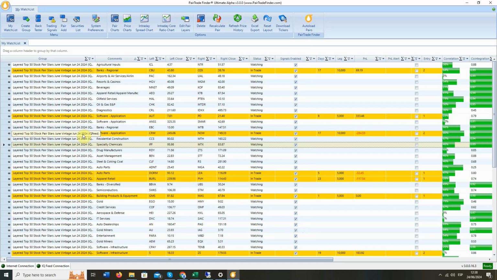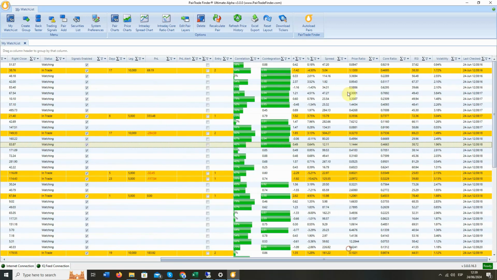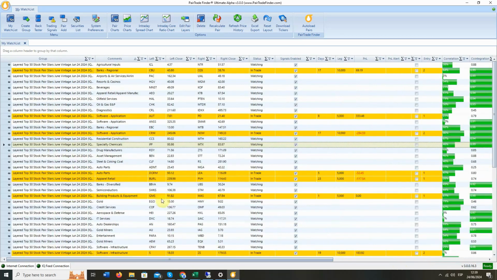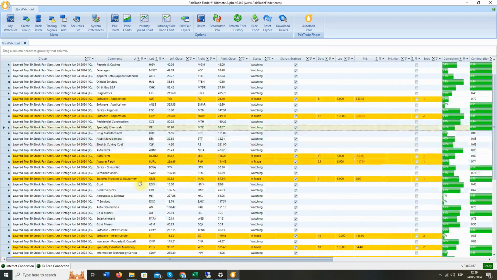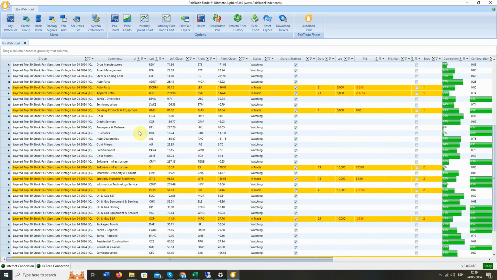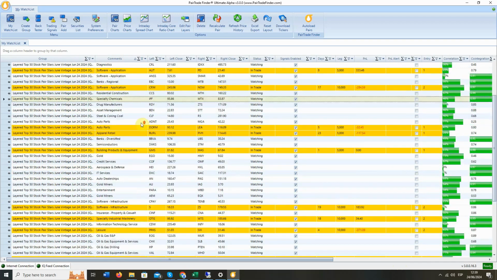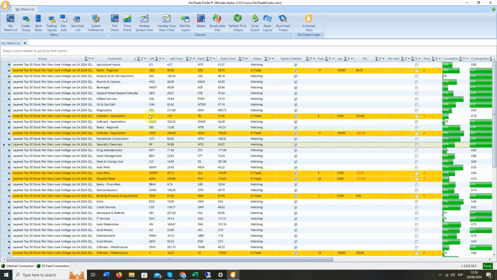What we also want to highlight is, not only have we found you 50 that meet all of our criteria, they also meet all of our volatility criteria, under 3% in most cases, certainly under 4%. And they cross a number of different industry subsectors, so you don't have too much concentration. You have a lot of diversification, and we've tried to make sure that we don't repeat any tickers. There may be one or two repeats in here, but otherwise, for the 50 pairs, you've got 100 different tickers, again, ensuring you have great diversification.